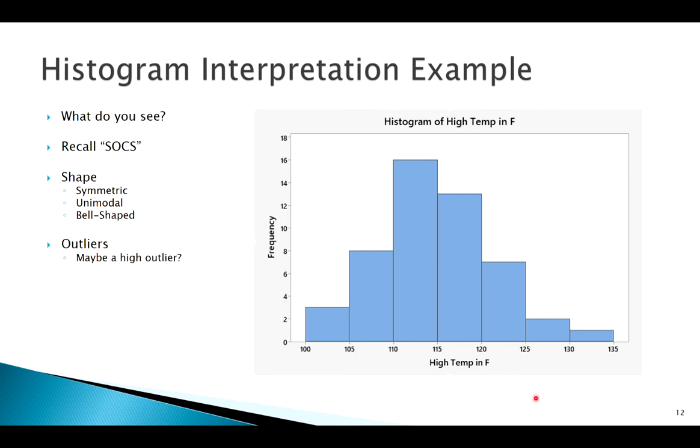Let's move down the list. Outliers, we thought we might have something going on here with the potential outlier. We'll nail that down in the future with numerical methods. Just eyeballing our center. Our center is probably somewhere between 110 and 115, call it about 114. We're just getting a rough estimate right now.